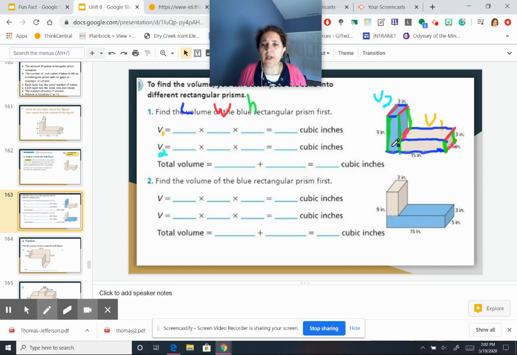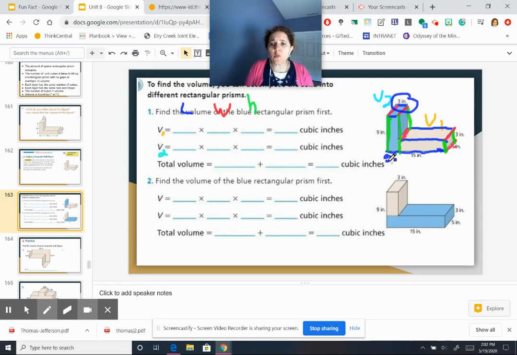Seeing this is parallel to that, which is parallel to that, this is telling me that that is 3 inches. So if this little line is 3 inches, then this little line is 3 inches. Then it means this little line is 3 inches. So this little line right here is 3 inches.